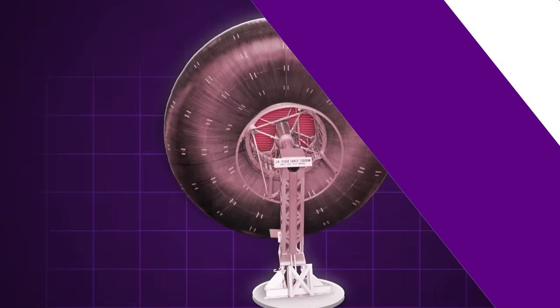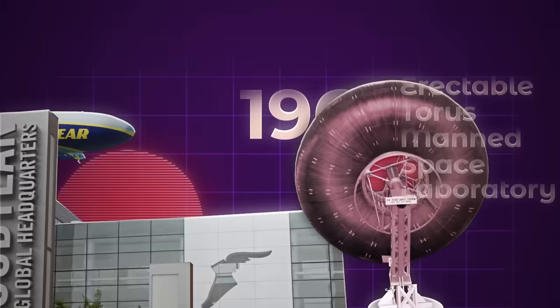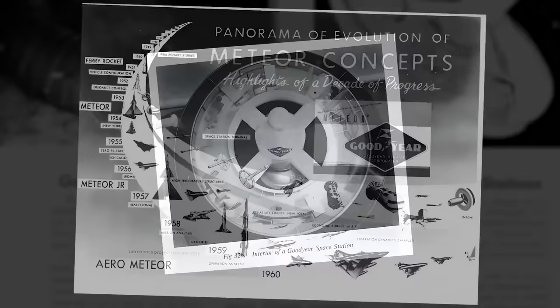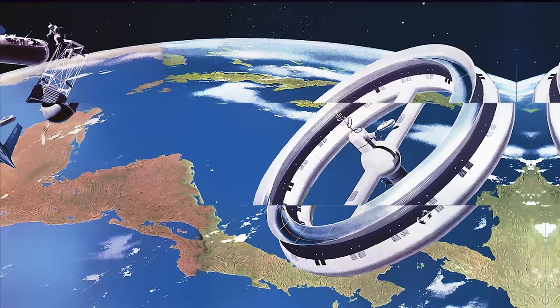The first formally manufactured inflatable space station came out all the way back in 1961. The station was called the Erectable Horace Manned Space Laboratory, and it was built by Goodyear Aircraft Corporation — the same company known for those iconic blimps. But inflatable space stations as a concept have been around for even longer. Their first concepts were released before NASA's founding in the 1950s. Werner Von Braun, a Nazi scientist turned American aerospace engineer and space architect, released the Wheel Station. Its design and concept are pretty similar to Goodyear's space station, so it's easy to see where they got their inspiration from.